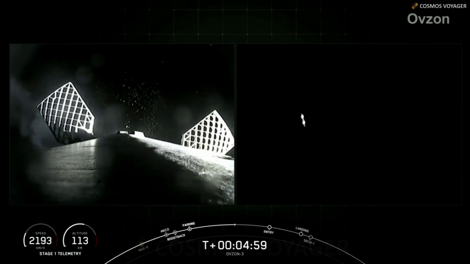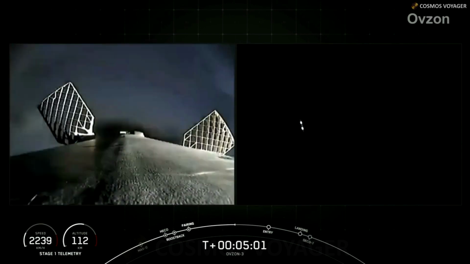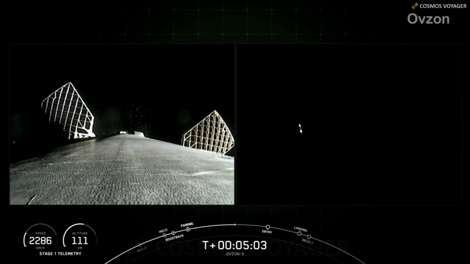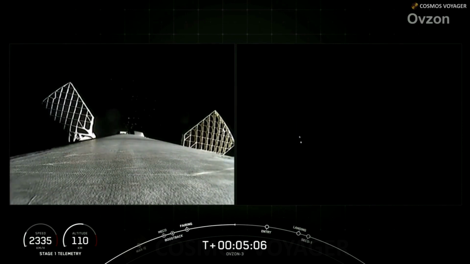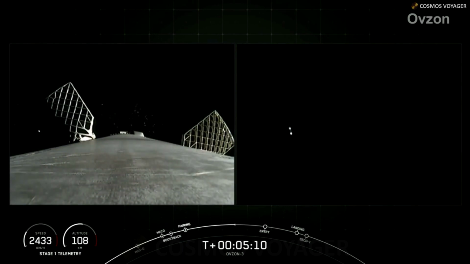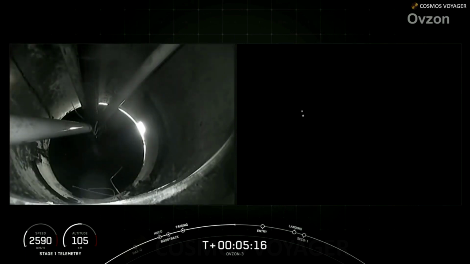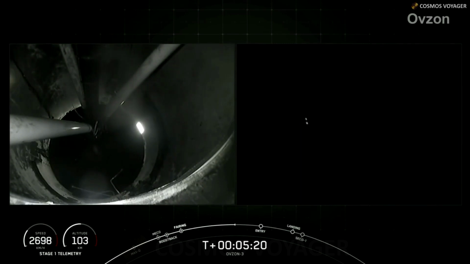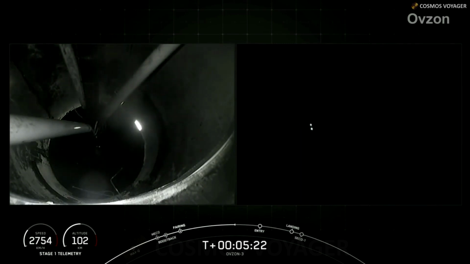On the left-hand side of your screen, we've got live views from our Falcon 9 first stage, and on the right side is a ground tracking shot of that booster as it descends back to Earth. And as I mentioned earlier, you can see the speed of that rocket with the telemetry shown at the bottom left-hand corner of your screen.